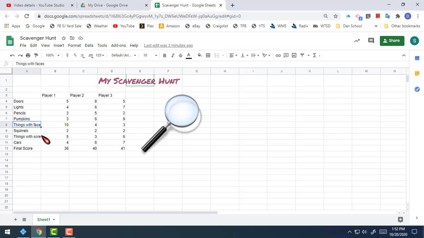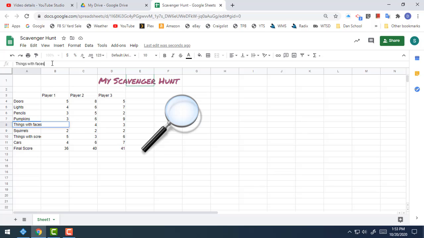Also, if I want to go change what's in there, if I click on the cell and I start typing, watch if I just type ABC, it doesn't add to the end of that cell, it erases what is in it and types what you type over top of it. So I'm going to undo that so that we can go and make an edit that we want to for that cell. So for this one that says things with faces, we're going to change that to say things with a face. That means that we don't need to completely erase what's in here and type over top of it. So how do we do that?